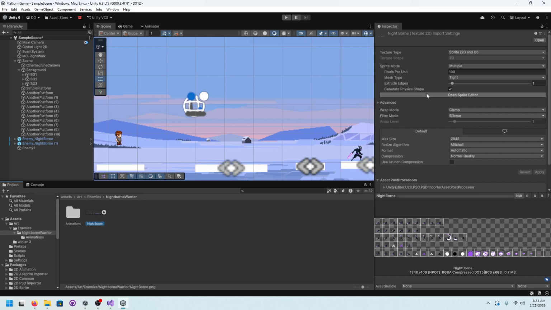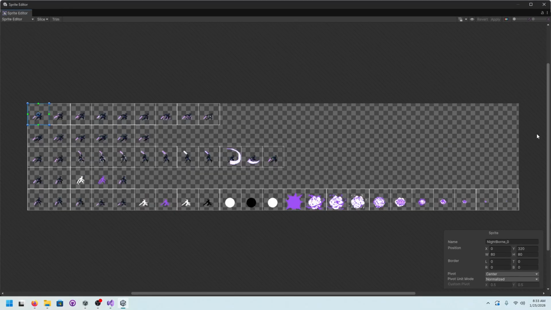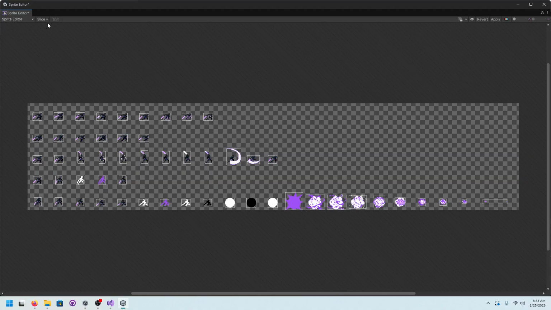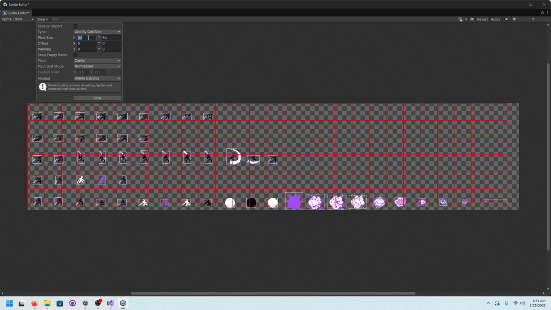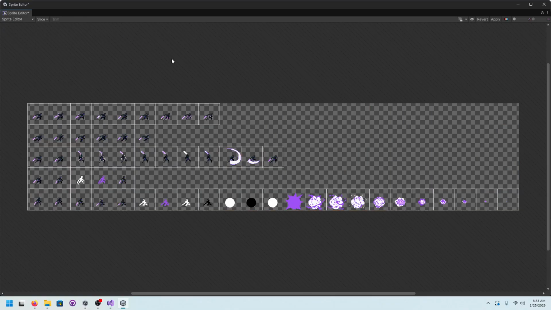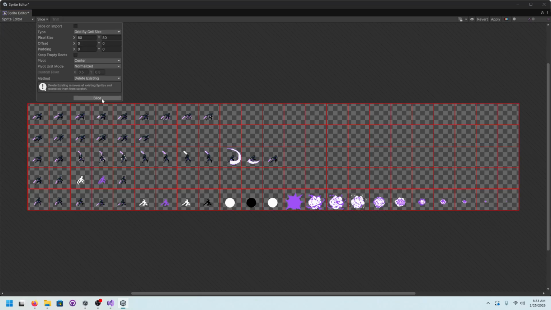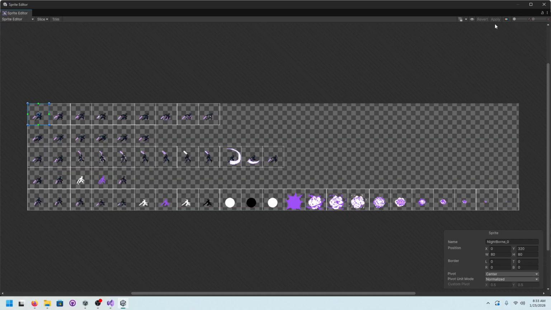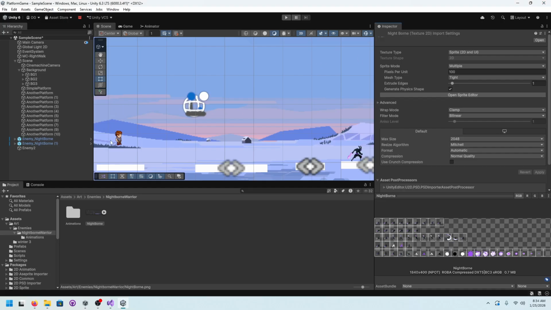Simply click on that and go over here in the inspector to Open Sprite Editor. Click that and it pulls it up and it shows all these different frames. By default it's going to show up like this. What we're going to do is go up here to Slice, go to Grid by Cell Size for this particular set. Because we know the cell size, we're going to just follow the instructions and go to 80 by 80 cells. You can do automatic as well, whatever you feel comfortable with, but for simplicity we're going to just do this. And once you do that, we click the slice and then we click apply. Make sure you click apply, and now we close that.